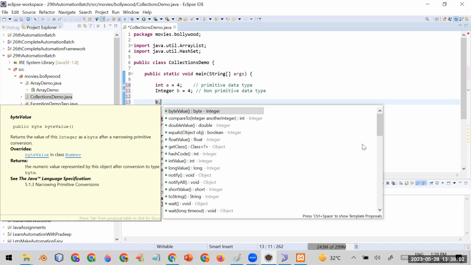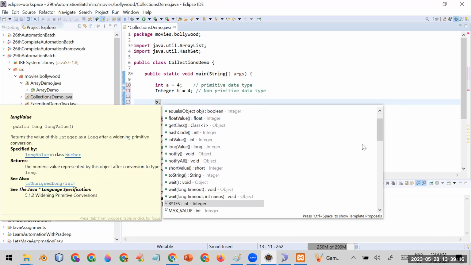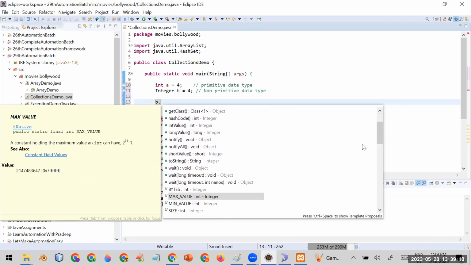तो वो आपको डेटा टाइप स्टोर करने की फैसिलिटी तो दे रहा है, लेकिन वो खुद भी अपने को बता रहा है कि मैं एक क्लास का ऑब्जेक्ट बन के आपके लिए काम कर रहा हूं. And you can see the options. देखो यहाँ पे, are you able to see the double value, equals, float value, get class, Integer, long. Even you can see here बहुत सारे फंक्शन है. You can see here max value निकाल सकते हो. समझ रहे हो? यस और नो?